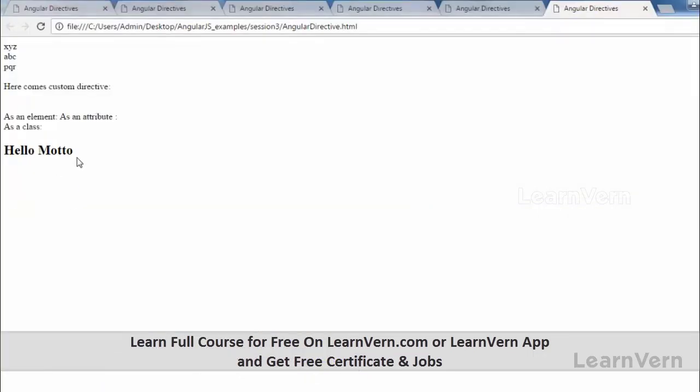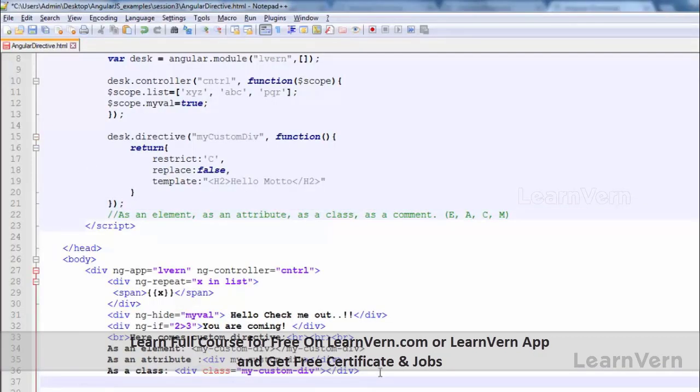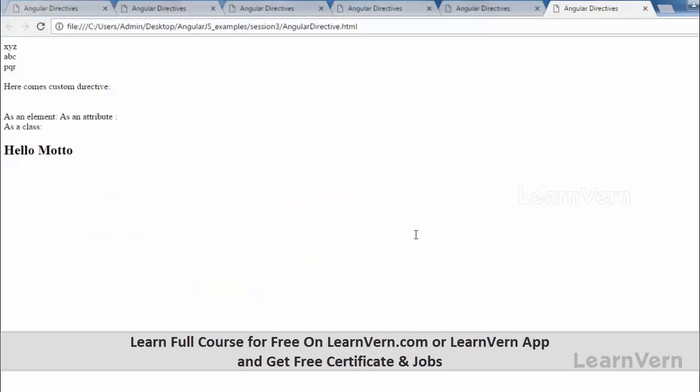So C, as a class it is coming. As a class hello motor is coming. Now you can also use it as an element and attribute. So if I write AEC, it will display three times. See, as an element, as an attribute and as a class.